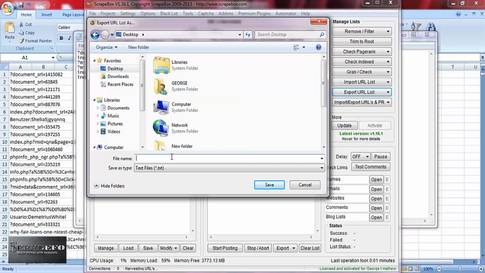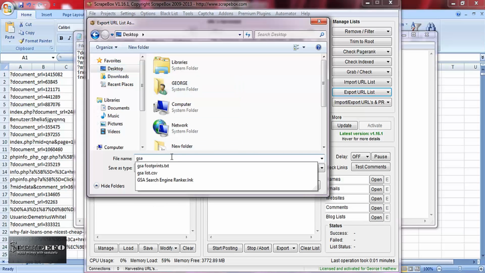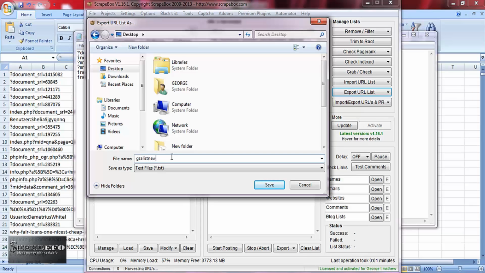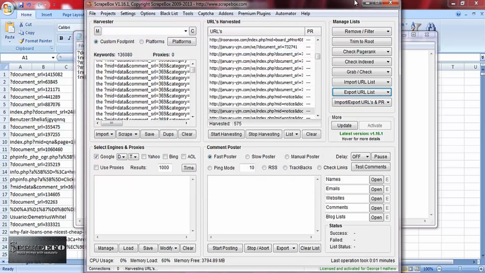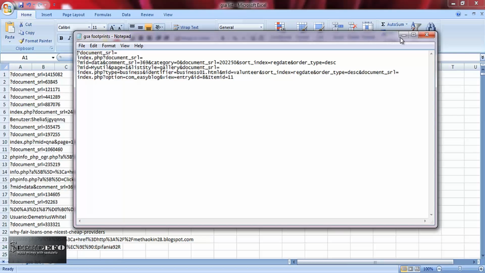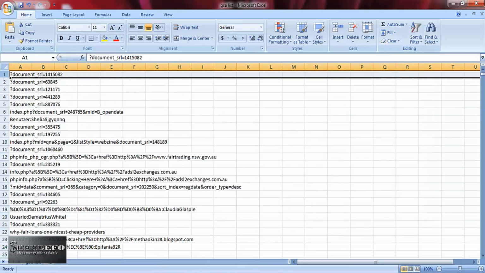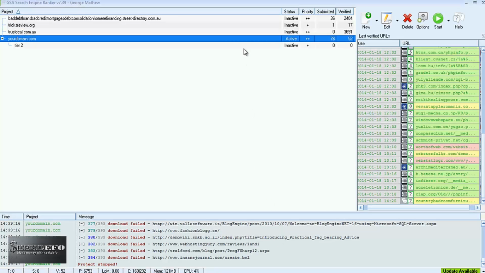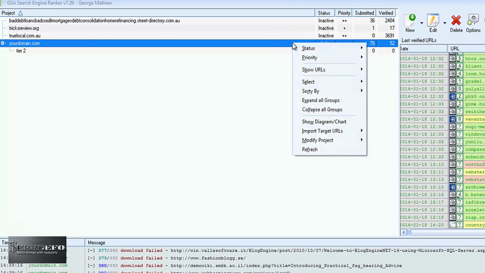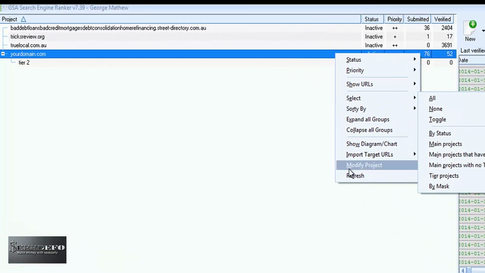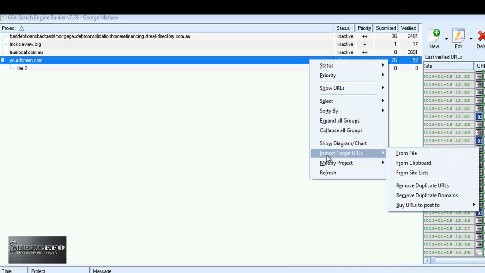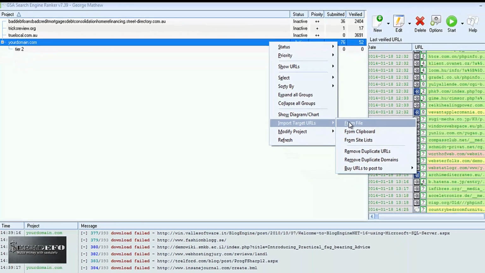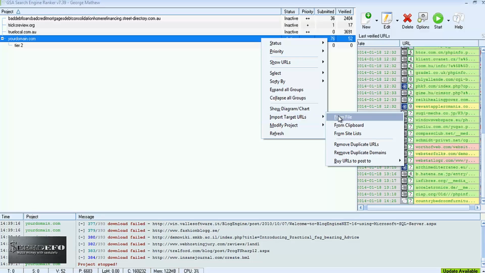and I will just go to GSA list new, save, and minimize that and go to GSA, and in GSA I can import target URLs from file, and click that.